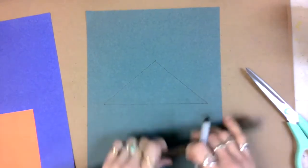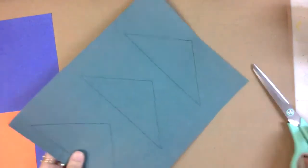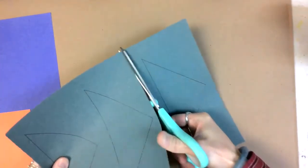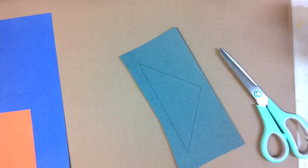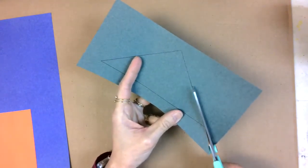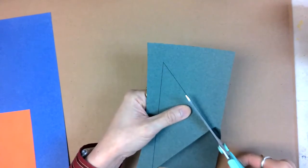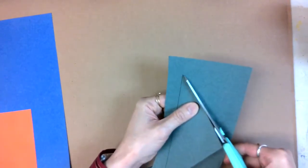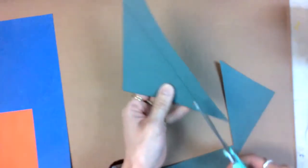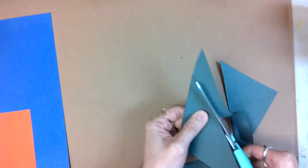So you see we have a roof right here. Okay, and then you are ready to cut. For me, I already have a printout. Okay, you can see this one right here. So I'm going to just cut one off. And follow the line. Nice and neat. Very simple, right? Because today we are using shapes, right? We are using shapes to create a house. Okay, so this triangle is going to be our roof.